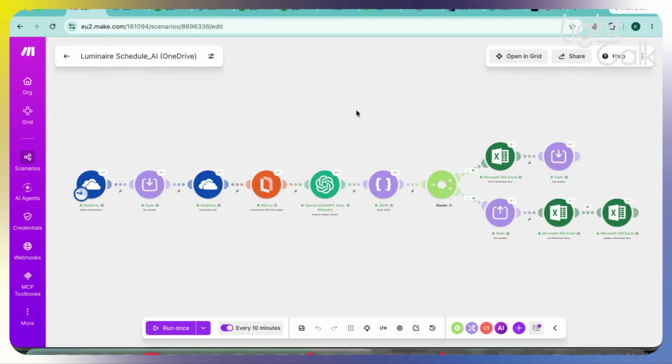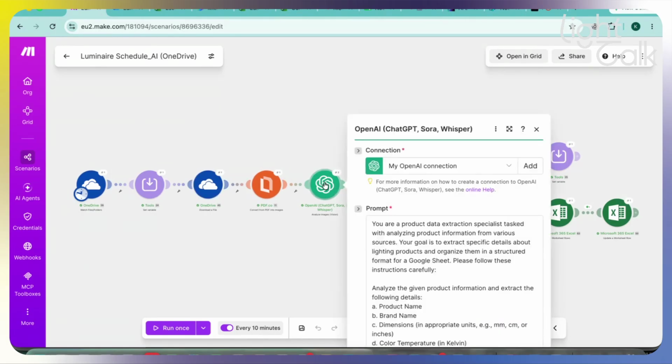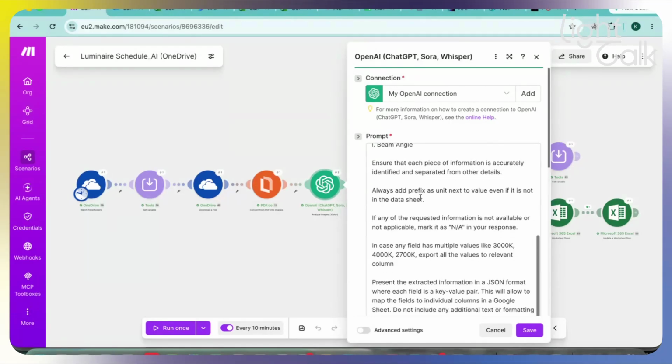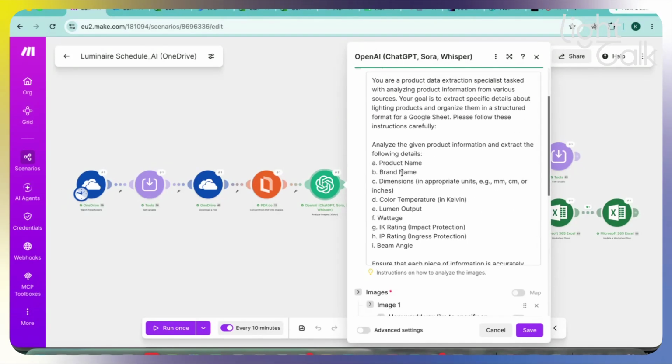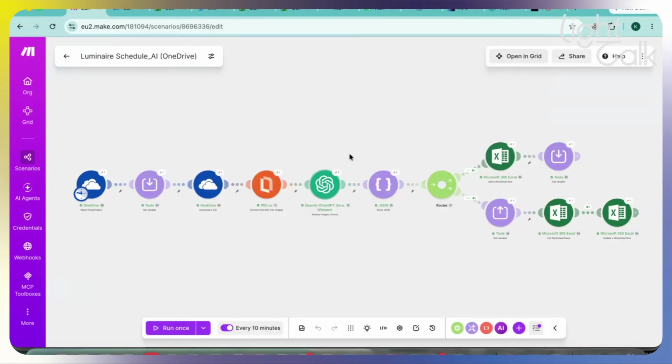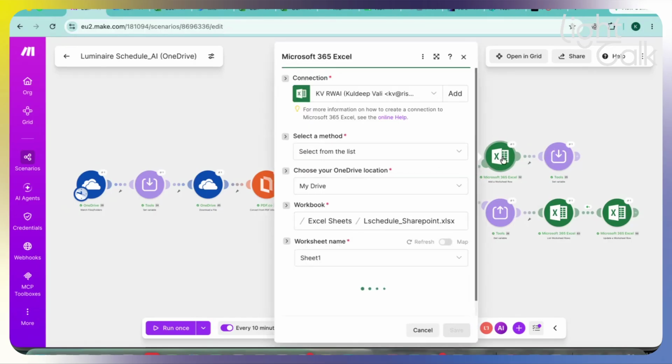So it's all set up. I just want to show you how AI can be integrated in an automation to make a workflow. This is a Luminaire Schedule Automation we did in make.com. On the input side, it takes a data sheet of a product in a OneDrive folder, extracts it, and sends it to an OpenAI model where we have instructed it exactly what it needs to do, to extract this kind of information. Then there is some JSON parsing, and it sends the result to an Excel in OneDrive. This is the schedule it sends it to.